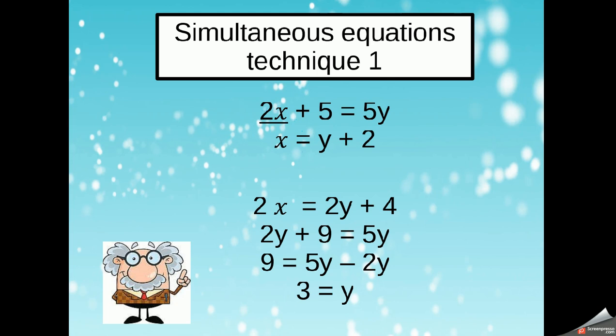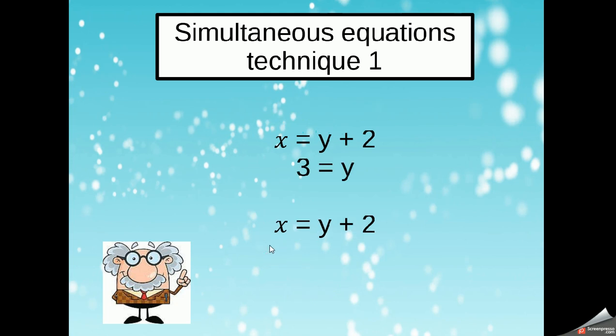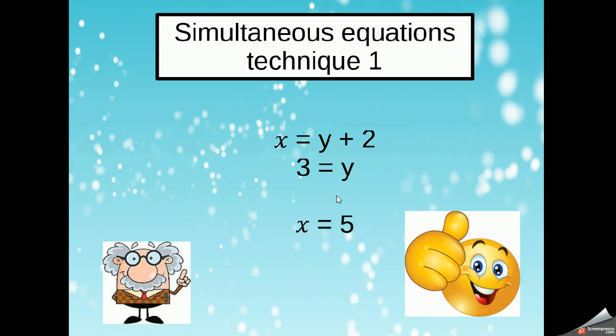Now I know that y is equal to 3, I can simply substitute it back into my old equation. I'll pick the easiest one, so I'll work with x equals y plus 2. I change the y to 3, and there's my answer. There's the x: x is equal to 5. So that's how we work with two equations where we know the variables are the same value in order to work out the value of y and the value of x.